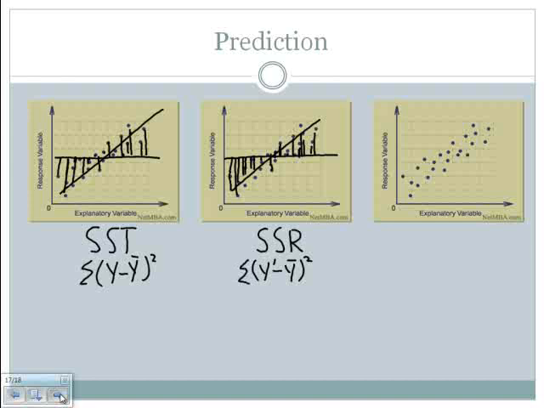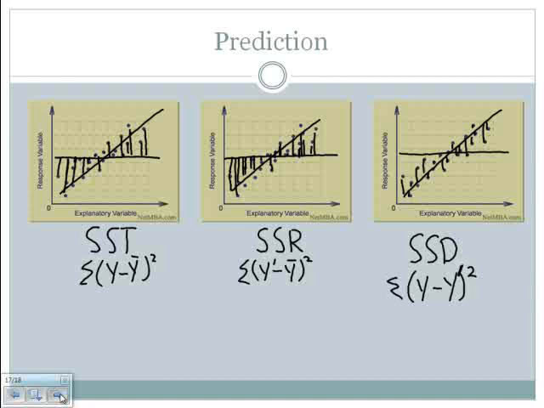And then lastly is our old friend error. Again, I'll put the mean in here, even though it doesn't really play a role here. That is how different each of the scores is from its predicted score. Everything above that prediction line comes down to the line, and everything below goes up to the line. This is SSD. These are the things that we cannot account for. So this is how different is each score from Y prime, squared, and then summed up.